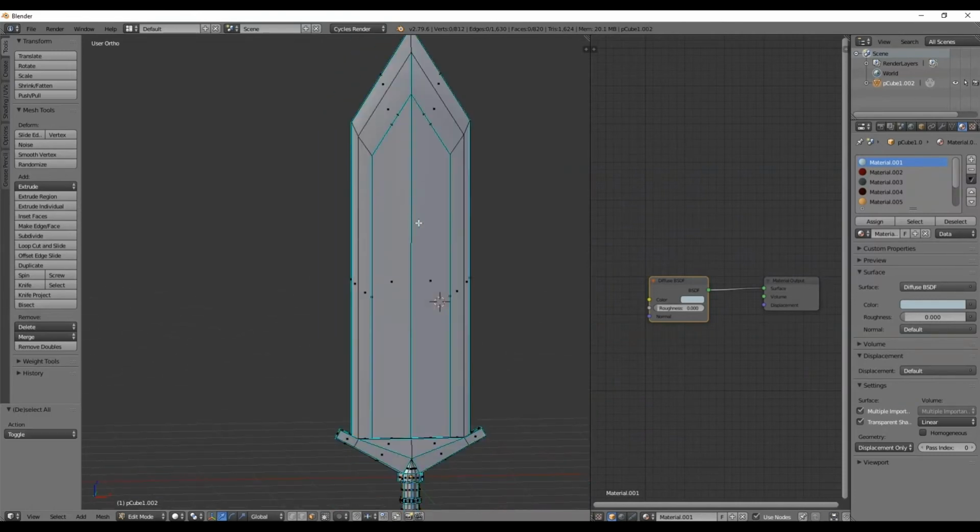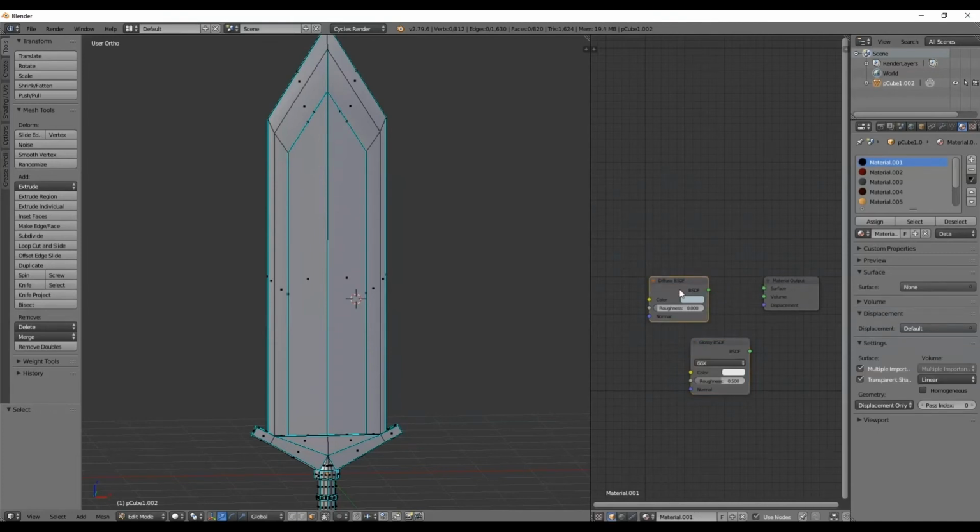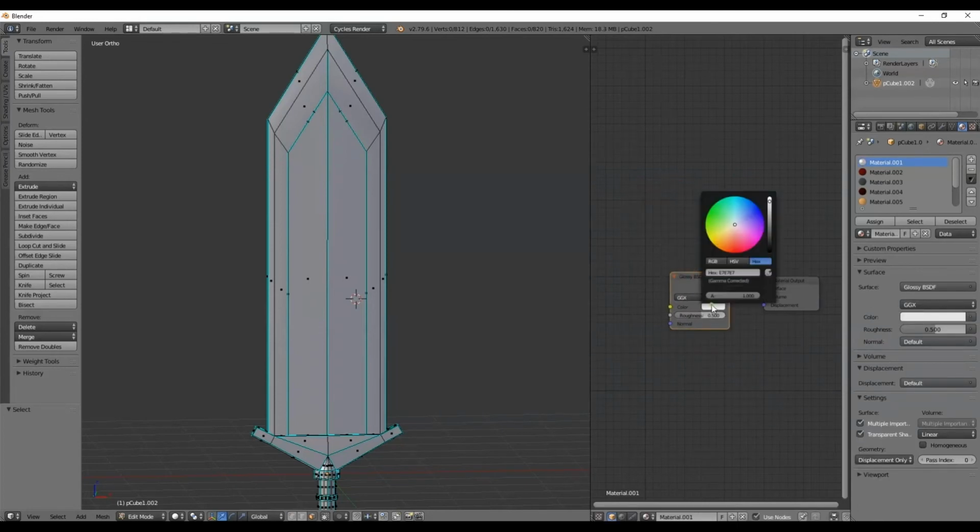Just currently coloring these faces. And instead of a diffuse shader, let's go Shift A and put a shader, and let's go glossy. Okay. Put it here for now, because what we want to do is copy the hex code of this color, and then let's just drop this in. Let's separate this node, bring this up here, bring this node up here, and connect these two. Okay, and then in the color mode, let's add the color we had originally selected into the shader, right?